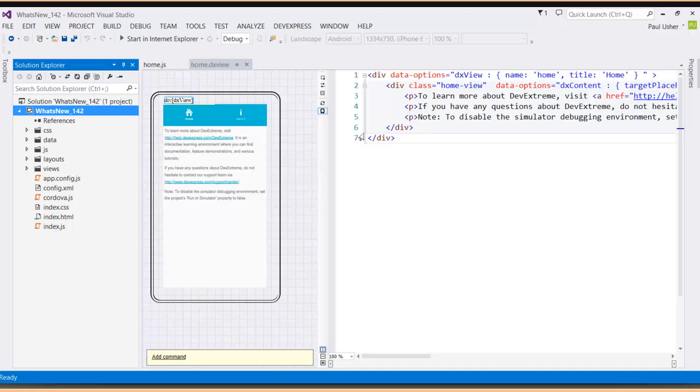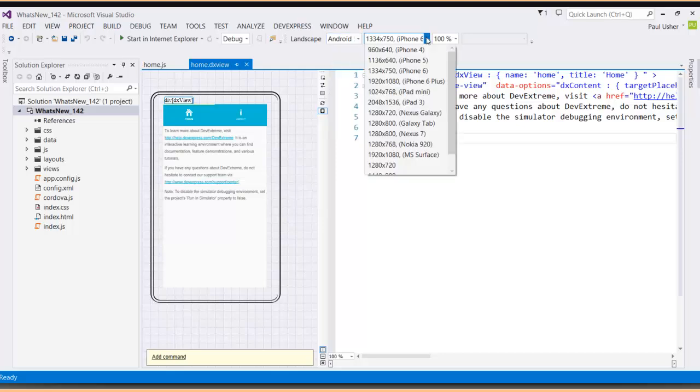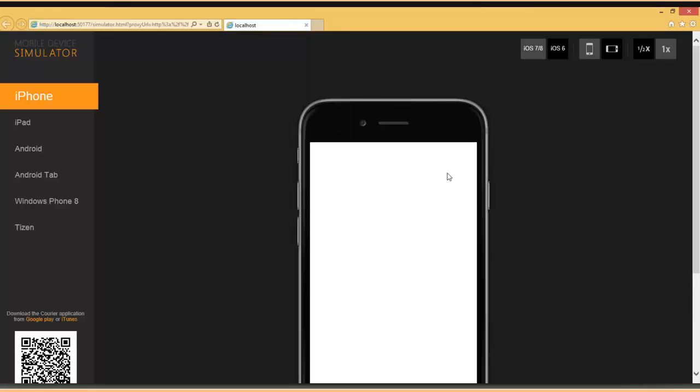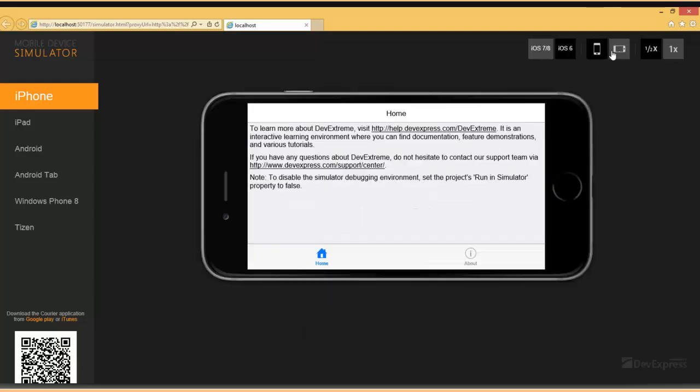So I've created just a boilerplate application. We'll notice straight away that I'm in Android 5 or Lollipop view. You can see also I've got my iOS 8, and from my different device sizes for my view canvas, I've also got the iPhone 6 and 6 Plus. So they're now part of the 14.2 release. I'm going to run this application into the simulator. I'm just going to turn it landscape so it's a little bit easier to see.